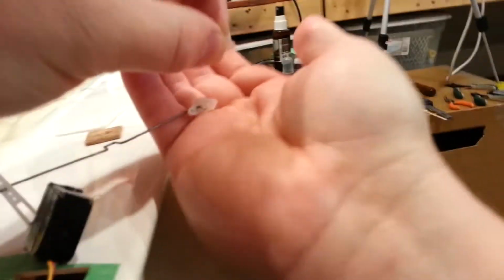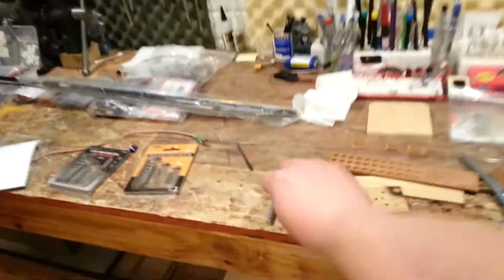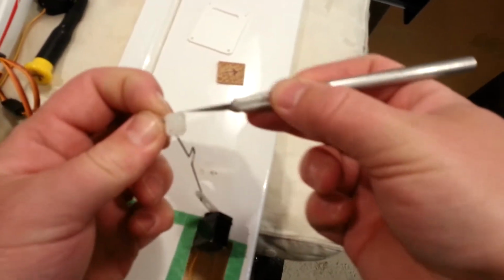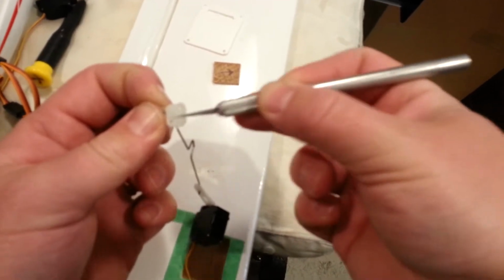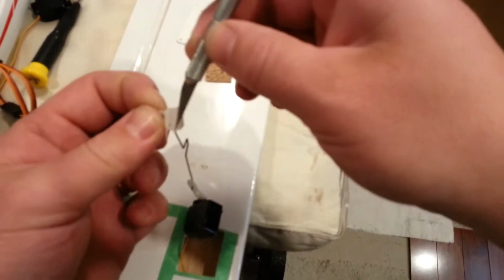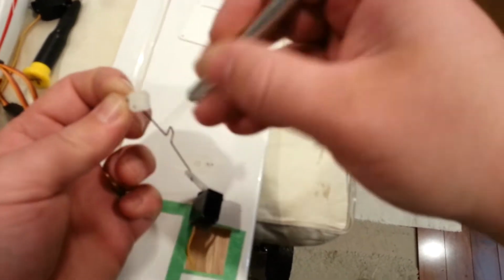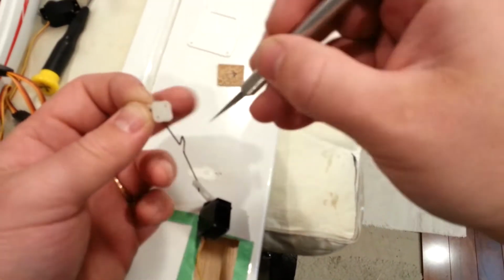Oh yeah, she came off in 2 pieces, it looks like. Got one more little piece to get, hopefully. Yep, came off in 1 piece. Okay, so now, since we are going to depend on the CA for a portion of the hold, we'll go ahead and put a little texture on this. Cool.